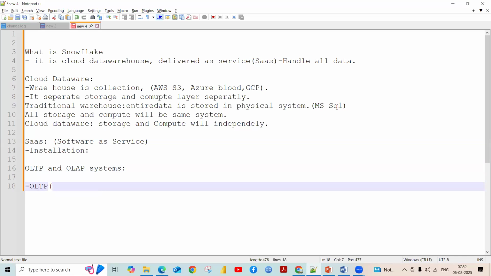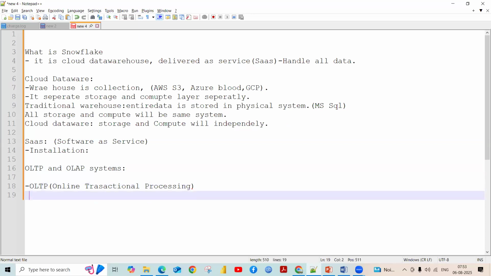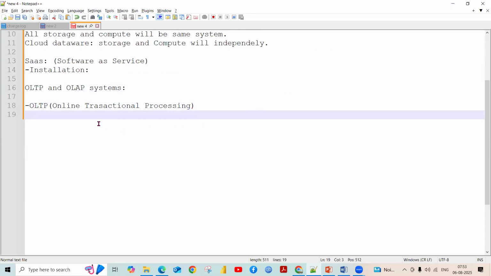OLTP is online transactional processing. That is the definition, but we'll understand more about OLTP.